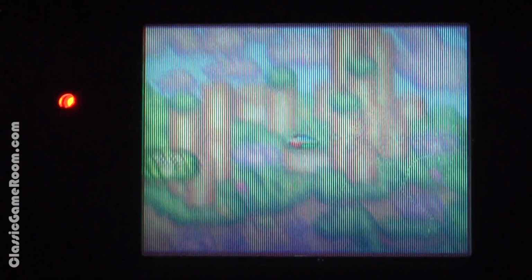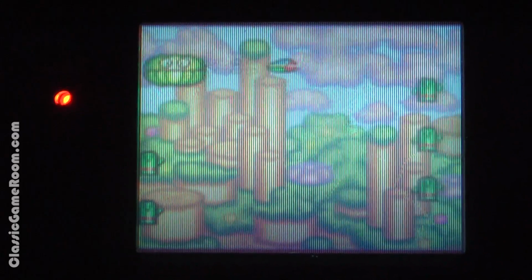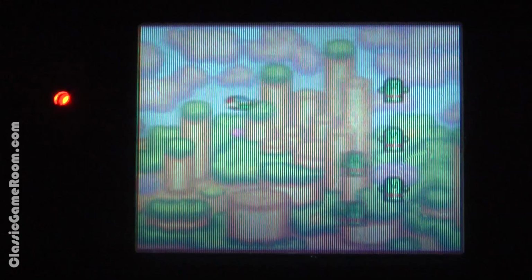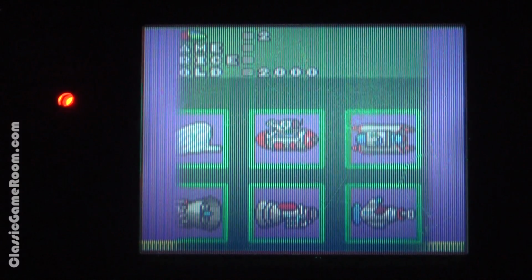Featuring the Opa Opa, is that how you pronounce that thing? The spaceship. This is like a trippy, happier version of Defender, called Fantasy Zone. I love the title because Fantasy Zone could either be a strip club, sports bar, or a 1986 Sega arcade game.